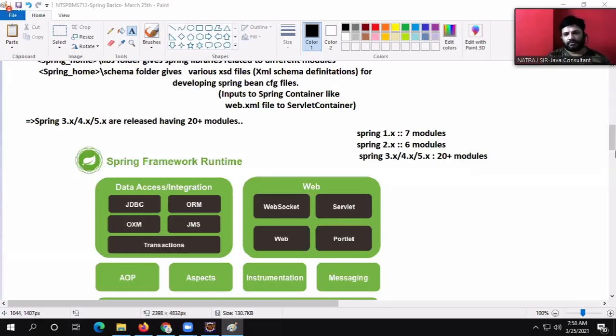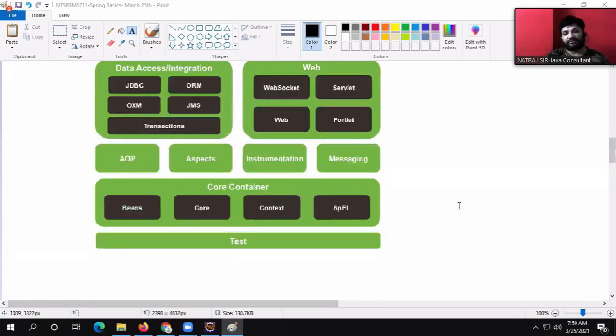I'm not saying they have not added new modules. Definitely they have added new modules. But the count has increased to 20 plus not just because new modules were added. They have divided the 1.x and 2.x big modules into small modules. For example, earlier they used to have only the core module, guys, but now they give four modules. Got the clarity or not?